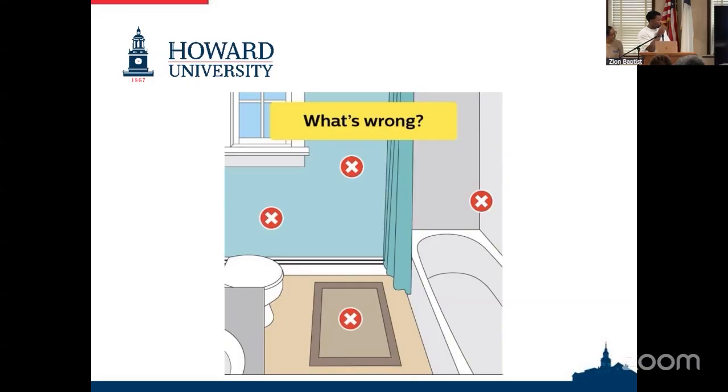Yes, ma'am. There's no bar that far back in the tub. That's true. Anybody else? She said an anti-slip surface in the tub. That would definitely be helpful. Would you say something to prevent the rug from slipping? Yes, ma'am. Definitely.